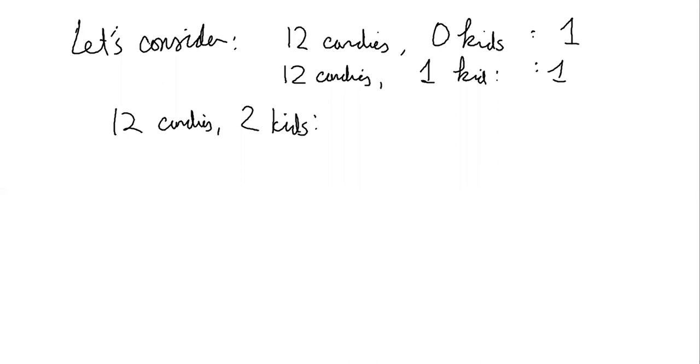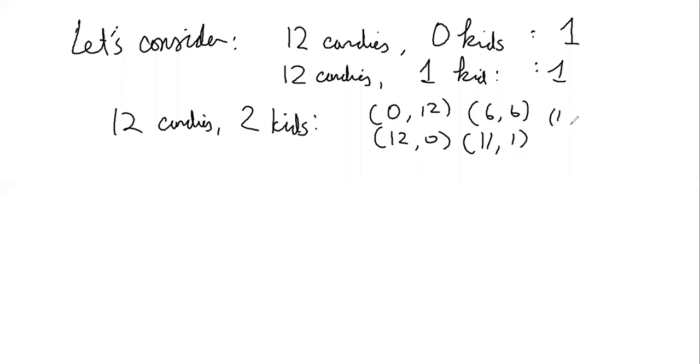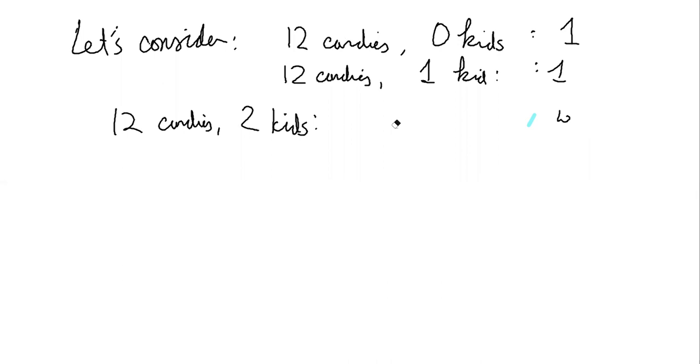You do have to list it out, but is there a smarter way? List out, give me an example of a distribution of candies I can give among kids. What is one way I could do 12? 0, 12, okay. 12, 0, cool. 6, 6, yeah, they all work. 11, 1, 10, 2, exactly. So hopefully at this point, you don't actually have to list them out. Hopefully everyone sees why the answer is 13, right?